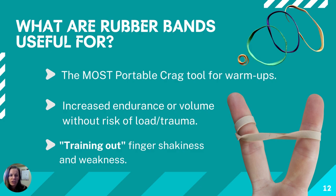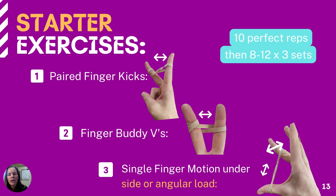I love rubber band exercises because even if you're injured, we can still do them. We're using them to train out shakiness and ensure we can control our fingers even when they get exhausted. Think about the end of a climbing session when your fingers just start popping off the wall — hopefully these exercises will keep that from happening as quickly as it has been happening.